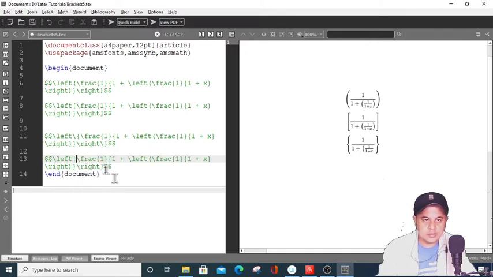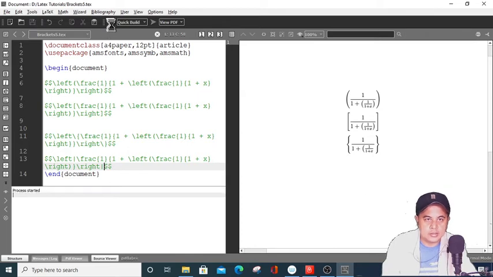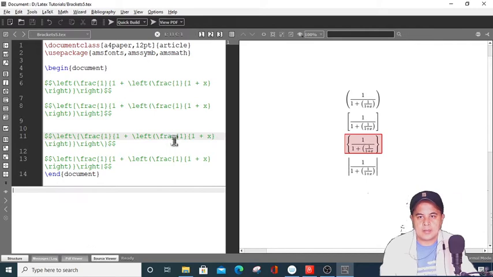So we just have to change the bracket to the pipe symbol for the absolute symbol. Okay. So let's build it. Quick build. All right. So that's it.